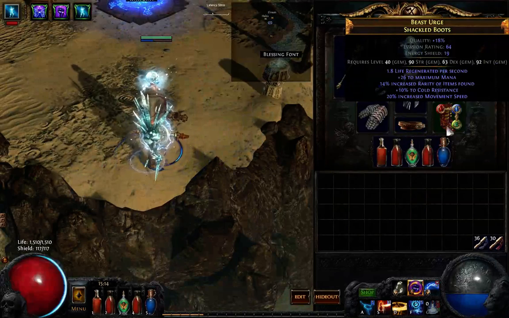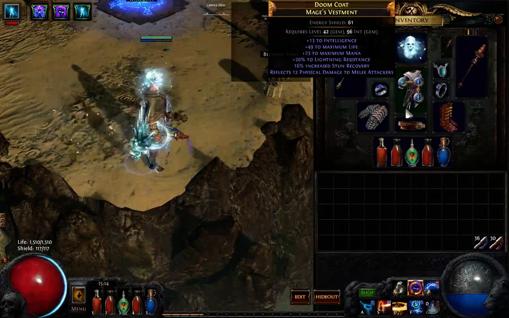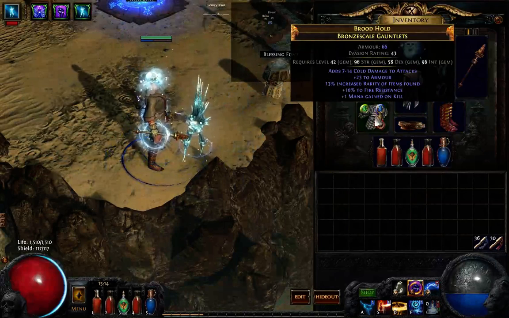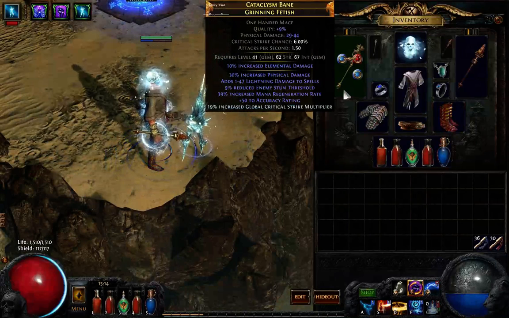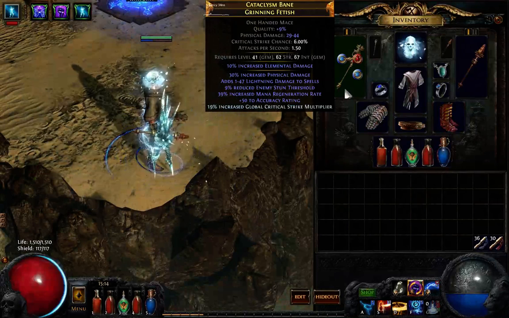Nothing really special going on with any of my gear. Movement speed, some rarity, mana, a little bit of resistance, life, mana, rarity. Decent scepter, some lightning damage to spells, mana regeneration's what I'm really going after when I pick this one up. I added the global crit multiplier, just because it was the only thing I could really add.